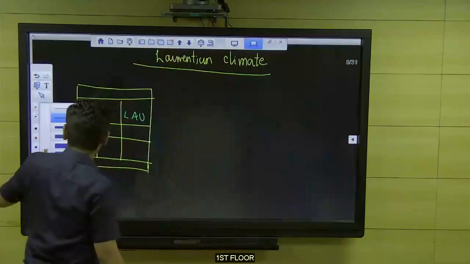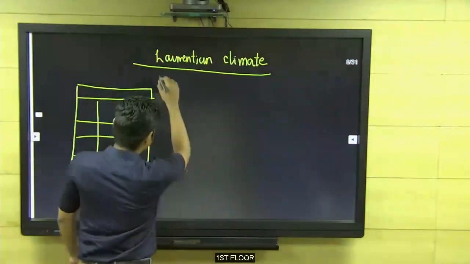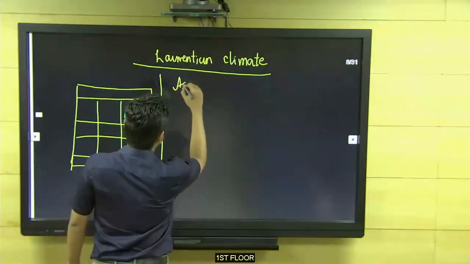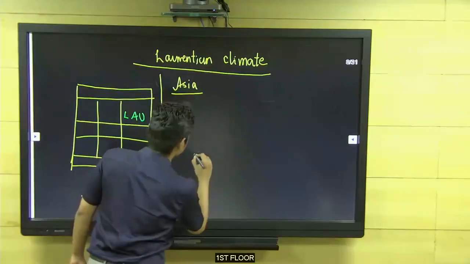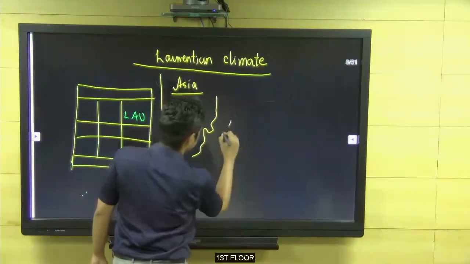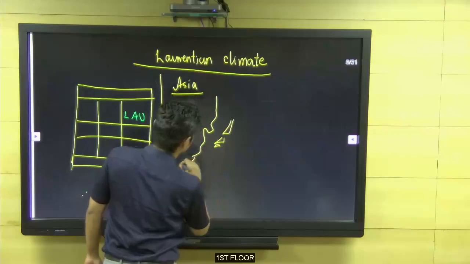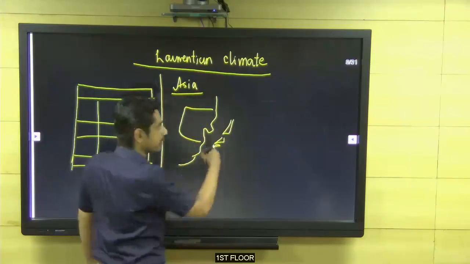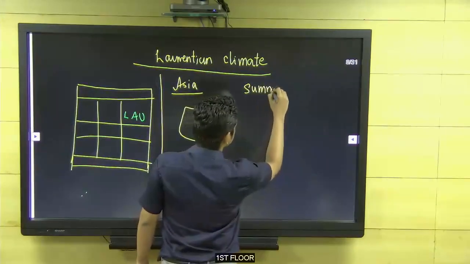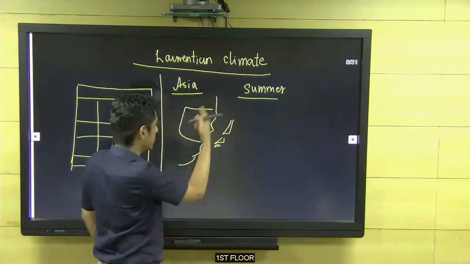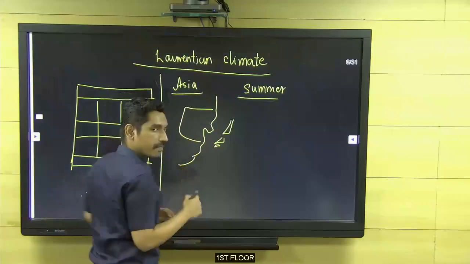Both of them are completely different. So you take your Asia. I'll draw the same diagram. Asian type. Same thing. China, Korea, Japan. Okay. This is the region. Summer season. I'll try to use a different color, possibly green.